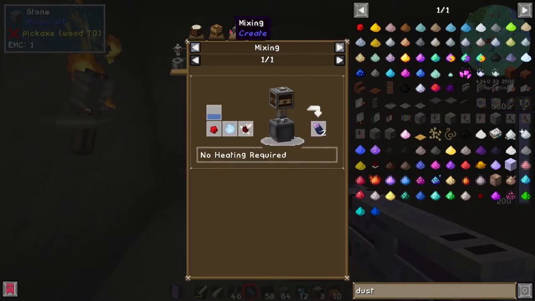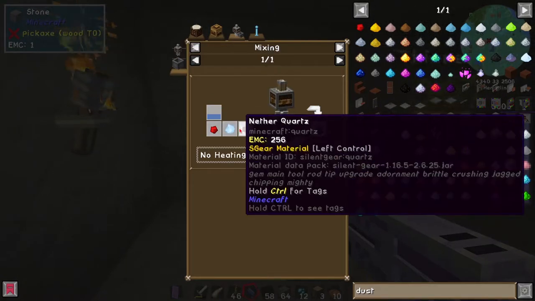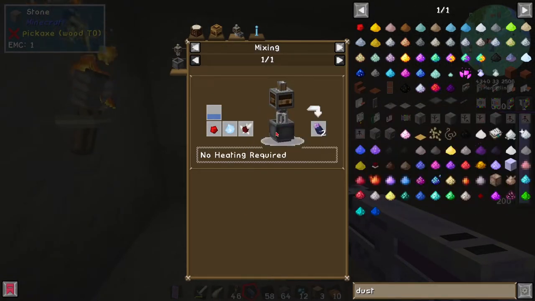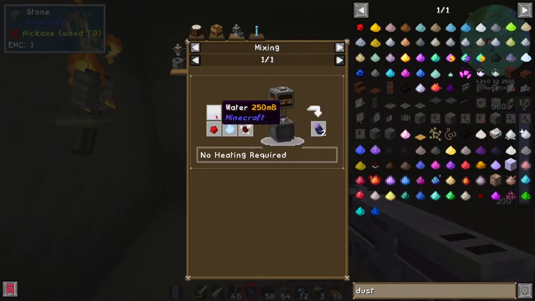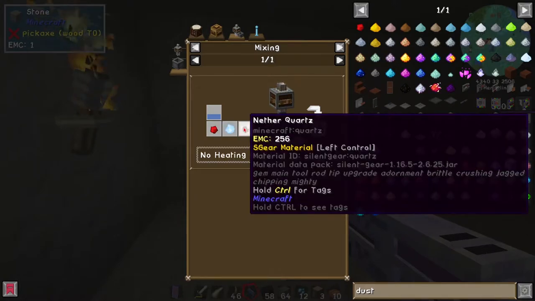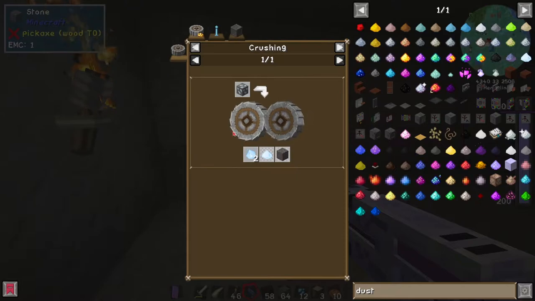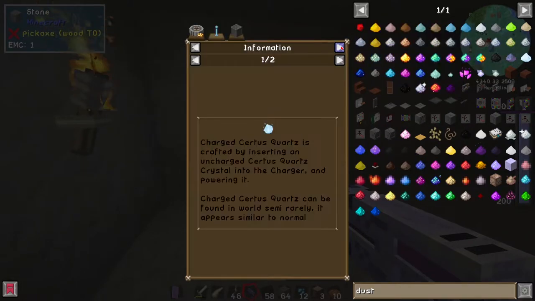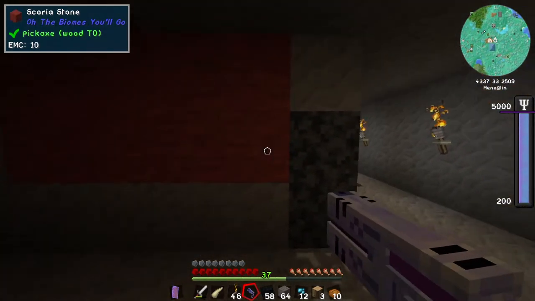Okay. It looks like you make them using the Create mod. In this mod pack, it appears that you need to use the Create mod, and we need water, redstone dust, nether quartz, a basin, a mechanical mixer, and charged Surtur's quartz. Okay, so we need to go to the Nether.